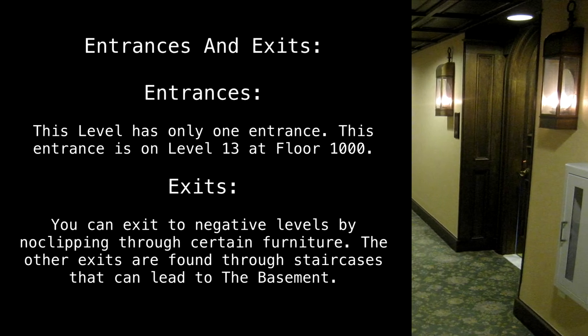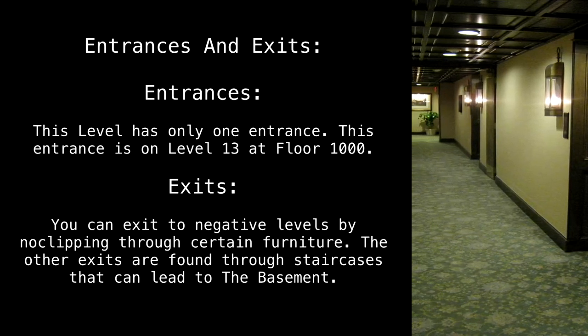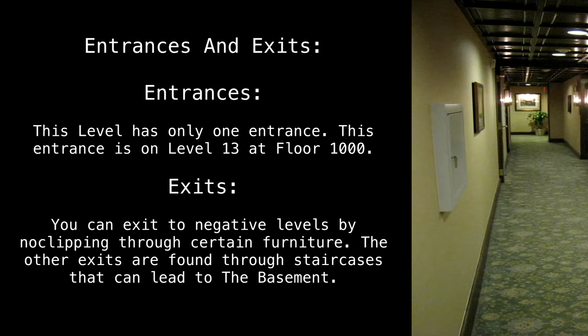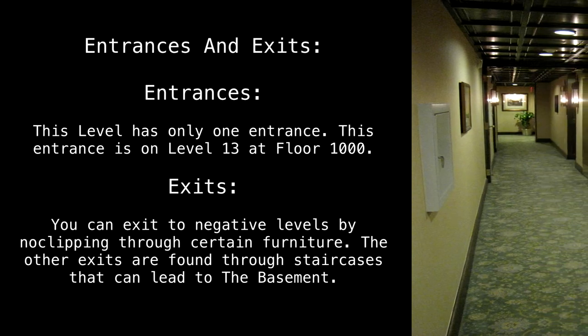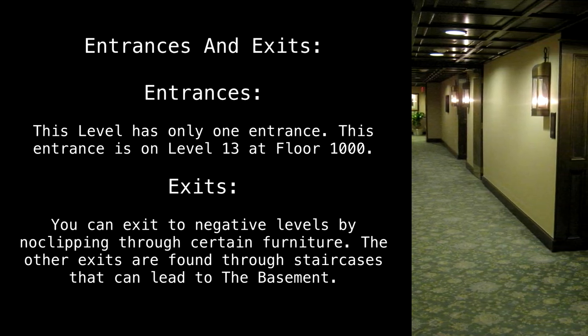Entrances and exits. Entrances. This level has only one entrance. The entrance is on level 13, at floor 1000. Exits. You can exit to negative levels by no-clipping through certain furniture. The other exits are found through staircases that can lead to the basement.